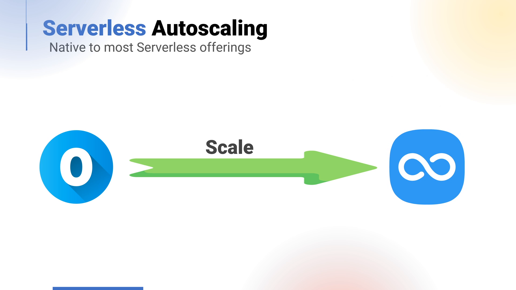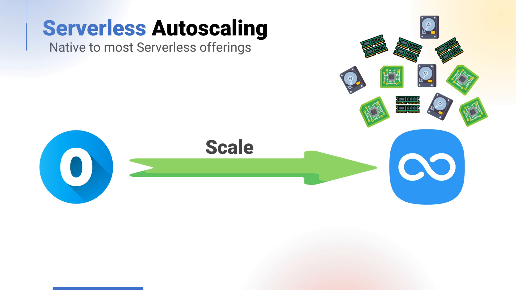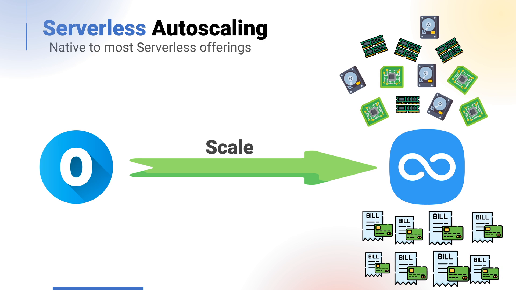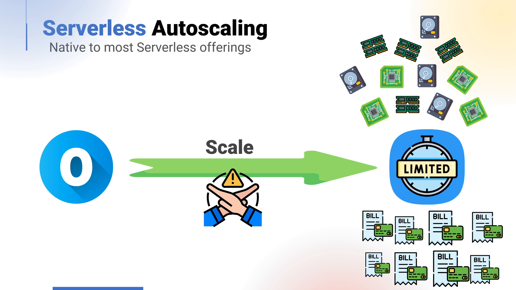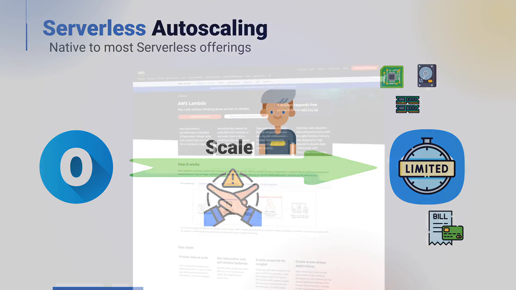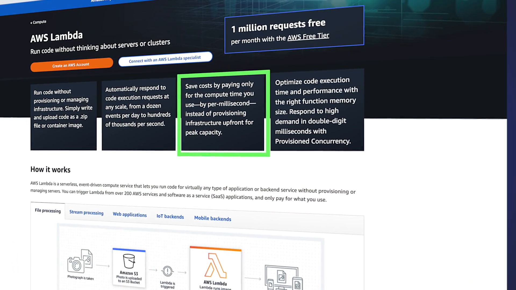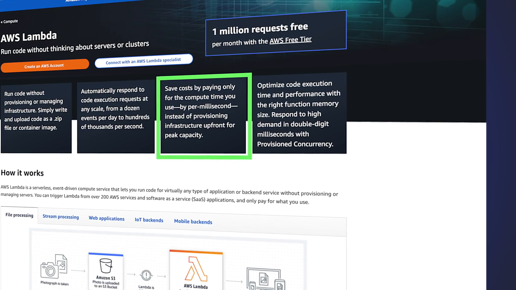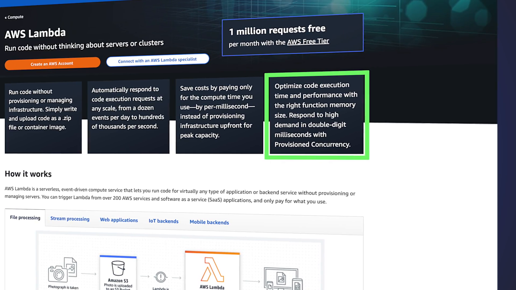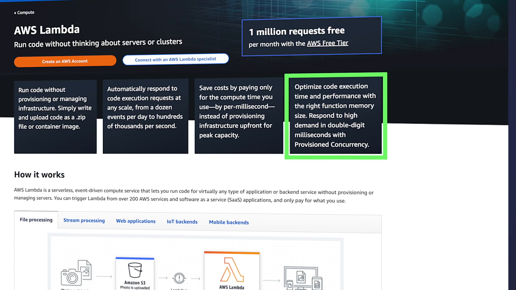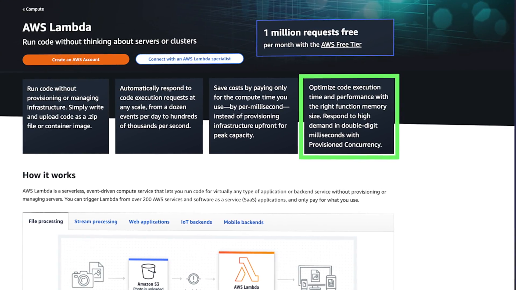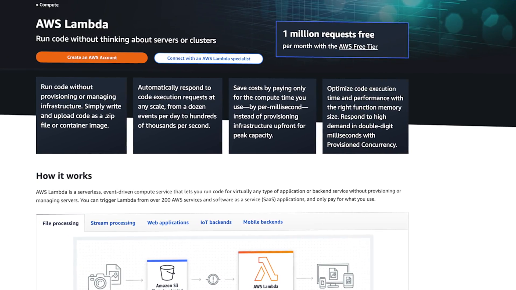Typically, auto-scaling would refer to one or more instances. In the serverless model, as we're using an event-driven architecture, it is standard to consider this as scale to zero. You don't have to worry about auto-scaling from a setup or configuration viewpoint as this is built in, but you do need to consider it from a cost viewpoint and ensure there are limit or budget thresholds so you can manage your workload and billing accordingly. Going back to the Lambda overview, this is covered where it talks about savings and costs. It also mentions provisioned concurrency — a lot of serverless offerings automatically handle concurrency, reducing the overhead of this from a self-managed application or infrastructure viewpoint.